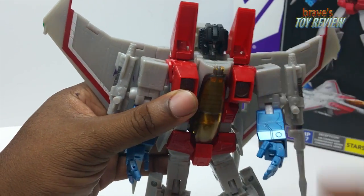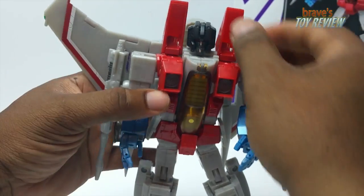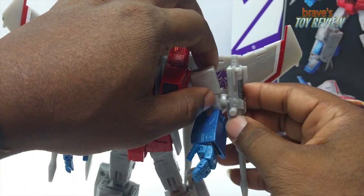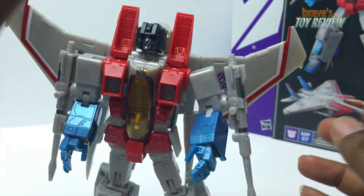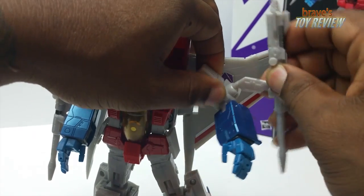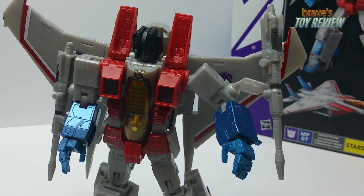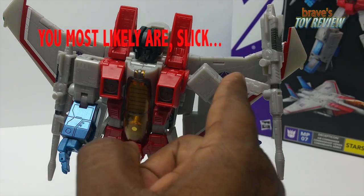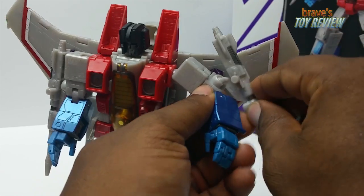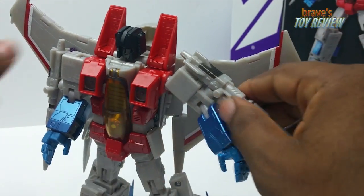Another cool little gimmick is these can kind of come down like this. I guess like air thrusters or something like that. I don't know. One difference on this one, as far as the MP11 mode versus the older Seeker mode, is those arm cannons are fixed here. If I'm not mistaken, I don't remember my older one having it like this, with this little arm deal here for the arm rockets. I think that's pretty cool.